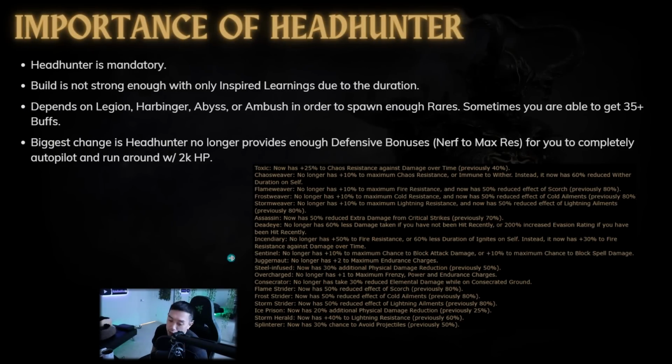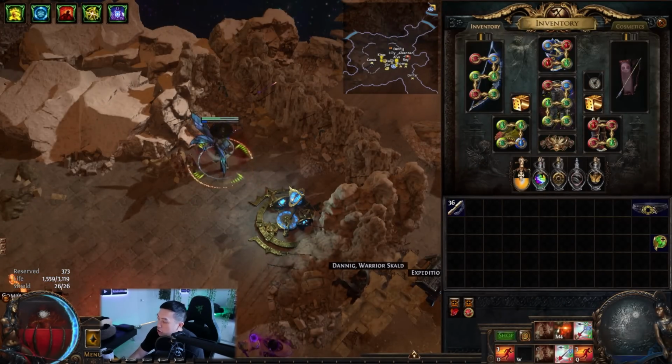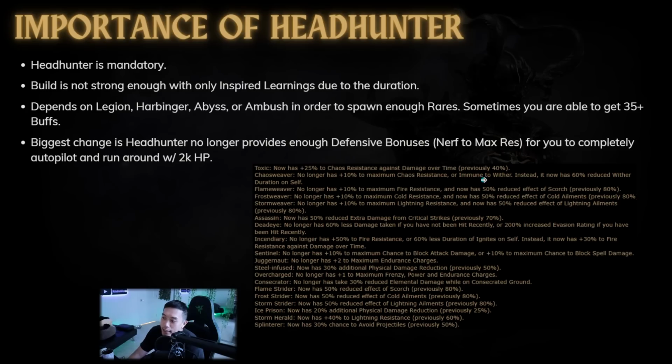So you might be wondering, can I actually play this on a budget? And the answer is no. Headhunter is pretty much mandatory. The build is not strong enough with only Inspired Learning, and it's pretty much due to the duration of the buffs. Headhunter actually gives you the buffs at 60 seconds. Inspired Learning gives you one mod at 20 seconds, so it's a lot worse, especially in today's era where you can't rely on Beyond and other league mechanics to just spawn a billion rare monsters.